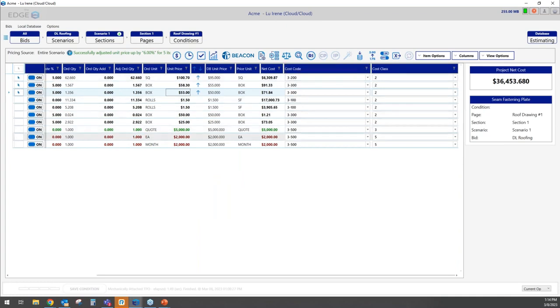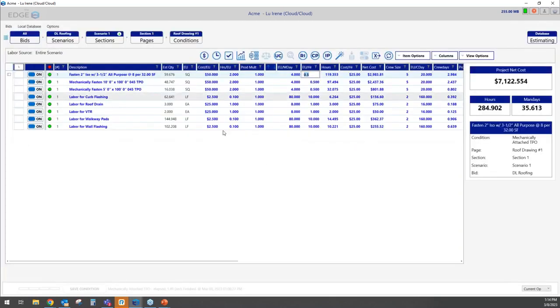So each of them have already been saved. I have a cost code and a cost class already saved for each of the items that I'm bringing in for material. I think that's enough for material. I'll go quickly through labor. Labor is interesting because everyone does it their own way, and we can calculate labor production however you want to do it. Really quickly, I'll explain mine here that I like to use that works with my brain.